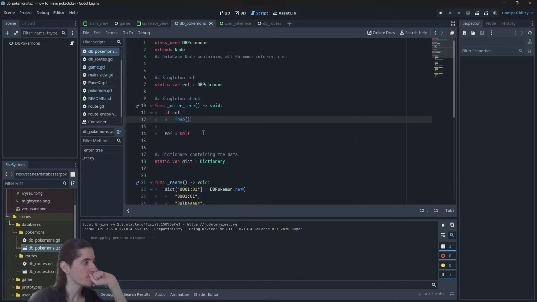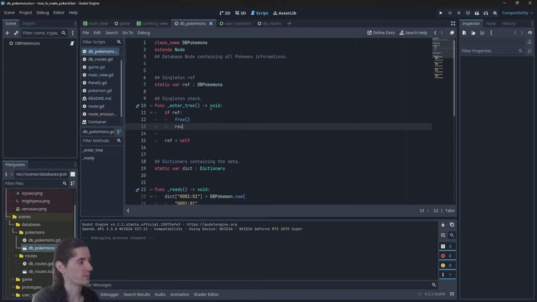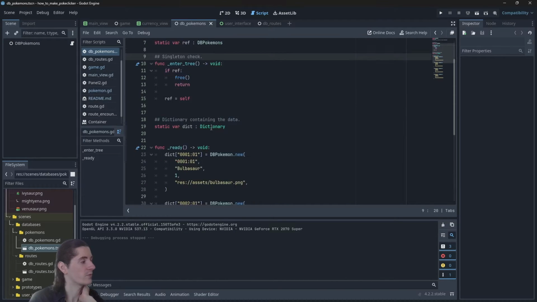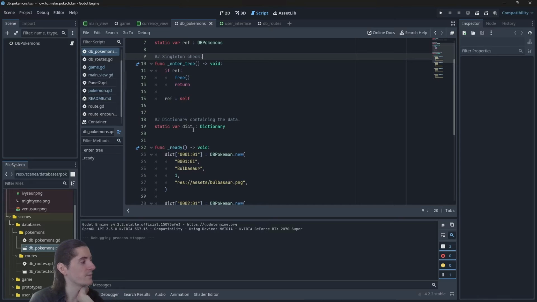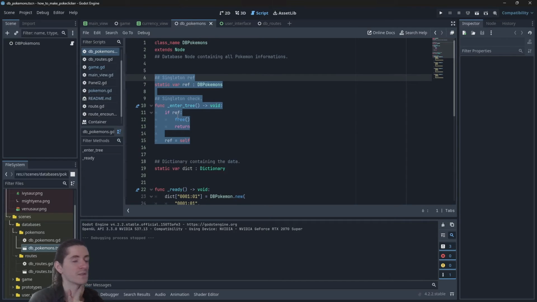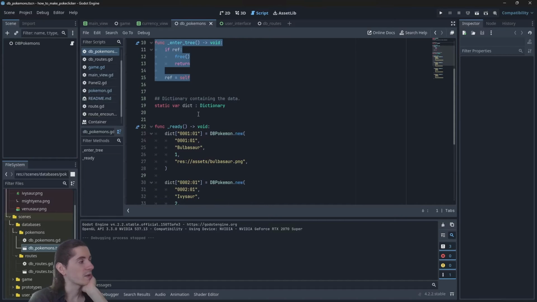Anyway, just to be sure, one thing we can do is have a return here so that we are very sure that we don't go in the ref itself. Anyway, what I did in this database node is I just created a static dictionary. So basically because of that, we could get rid of the singleton, right? Because at the moment the dictionary is static, there's only one anyway. But I don't know. Let's say it's a double check.